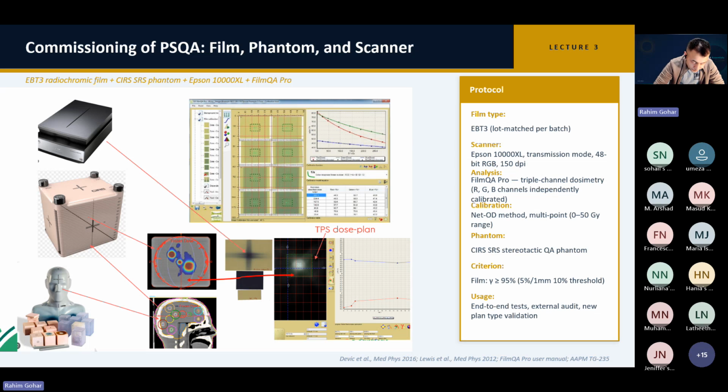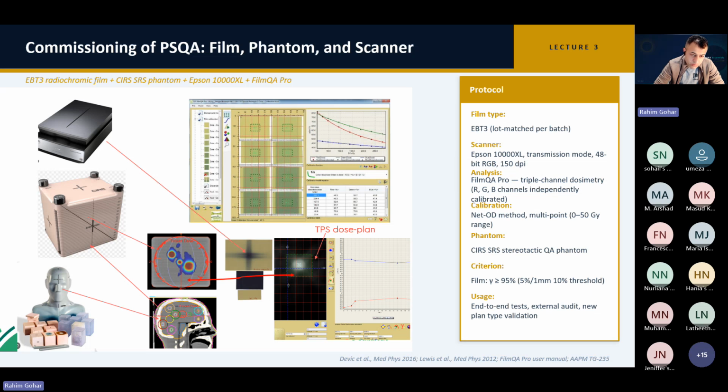Similarly, we did the film, and as I mentioned, the film program was already existing for the SABR lung and the SABR spine. So there was no need to really commission this scanner and the software itself, just the calibration process. But as I said, in this lecture I can't cover the film calibration.